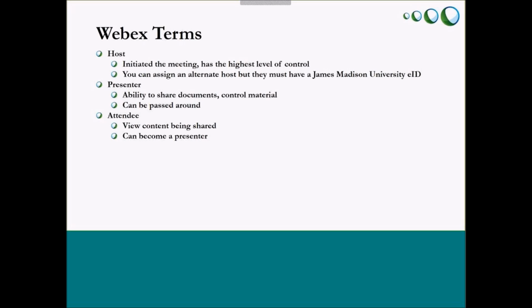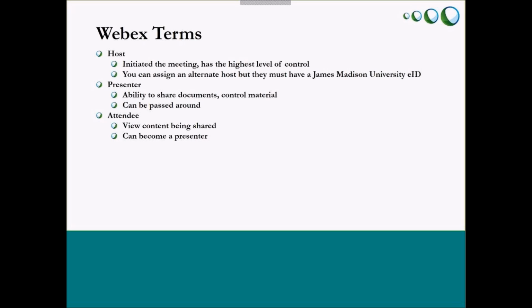The presenter, which is what I'm also serving as today, is the one who's showing you the content. And again, you can pass the presenter around. I could make any of you in this training right now the presenter if we wanted to, and you could show what was on your screen. You could show documentation you were working on, and then we could pass that back and forth.